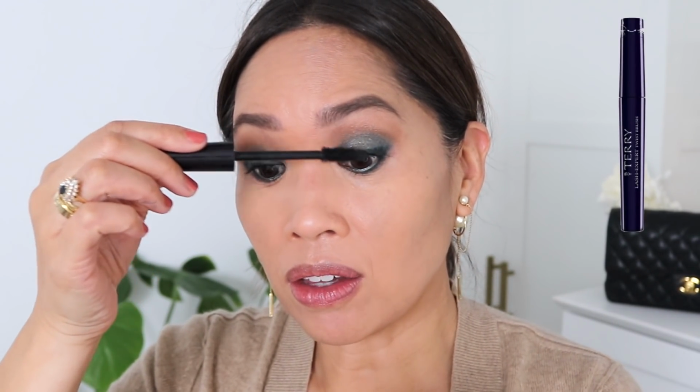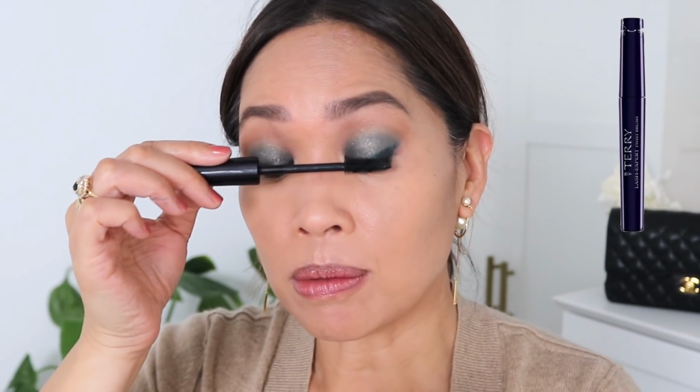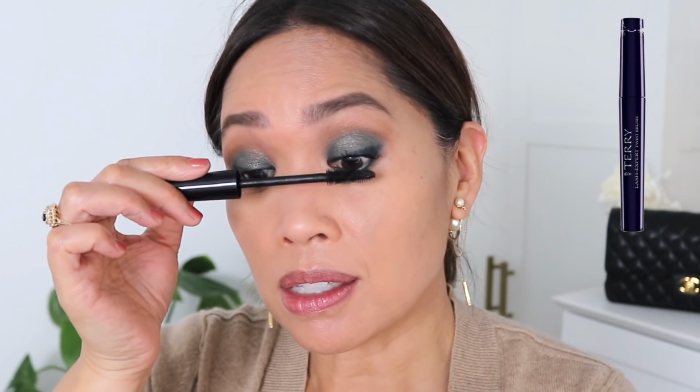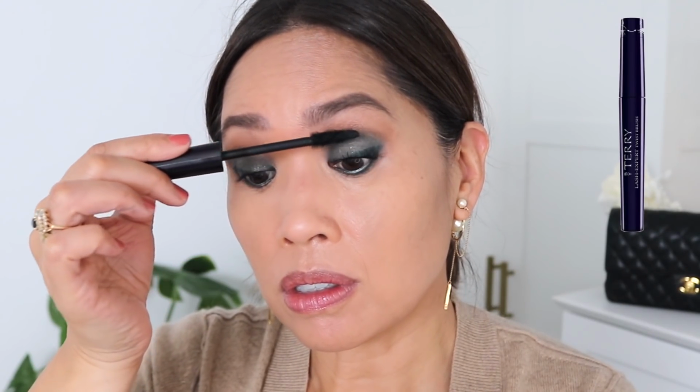I usually do this off camera, but we're gonna try the by Terry Lash-Expert Twist Brush Mascara. And I know you can twist it or have it like this. I do remember using this product before and using it twisted first just to get a lot of product on there quickly because that's how I like my lashes. I like them full and long. More is more with mascara for me, but it can't clump. That's exactly what I don't want. Fullness or volume, that's what I'm looking for. And also one that doesn't do anything like flake or do something strange over many hours.